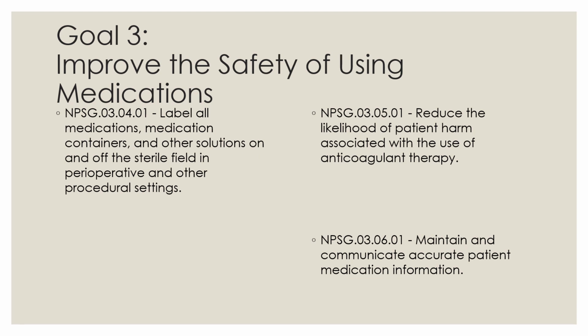When available, you should only use oral unit dose products in pre-filled syringes. You are going to follow hospital-approved protocols and assess patients' baseline coagulation status. For warfarin, you're going to assess your patient's PT and INR levels, and for heparin, you assess your patient's PTT levels. The third component of this goal is to maintain and communicate accurate patient medication information.